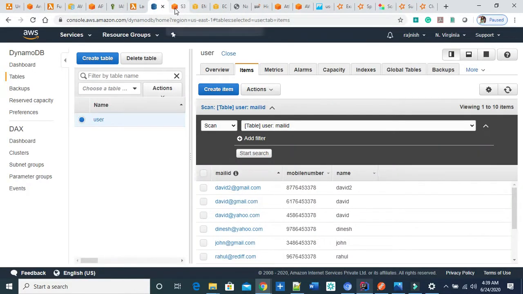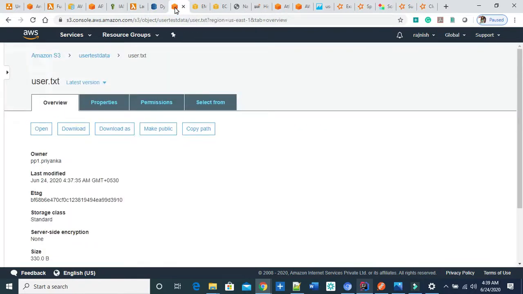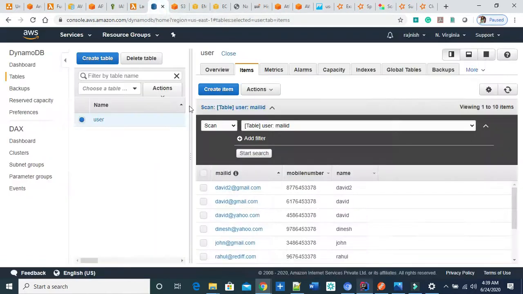Suppose we want to do some analysis over this data. We don't want to use the compute power of this DynamoDB service because it is dedicated only to my API. If we hit DynamoDB for data analysis, it uses the compute power.